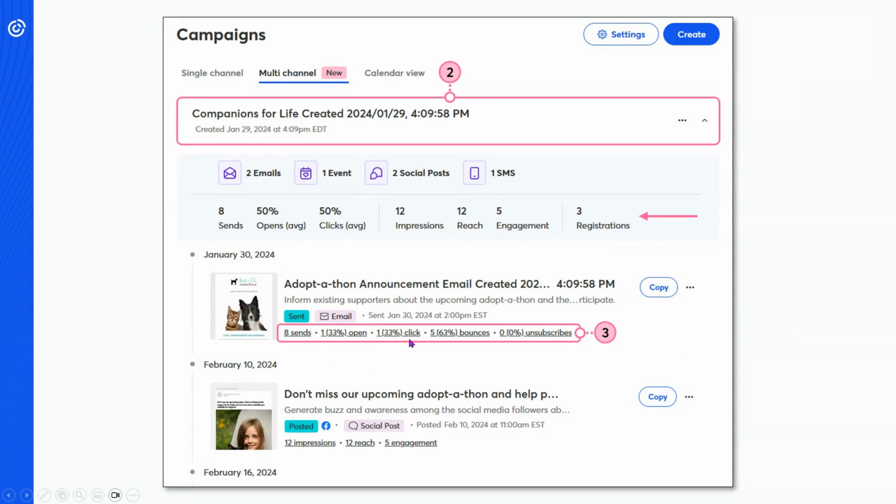Each individual campaign also has its stats: sends, opens, clicks, bounces, unsubscribes. Here's the social post: impressions, reach, engagement. So definitely make sure to monitor all that as you go along.